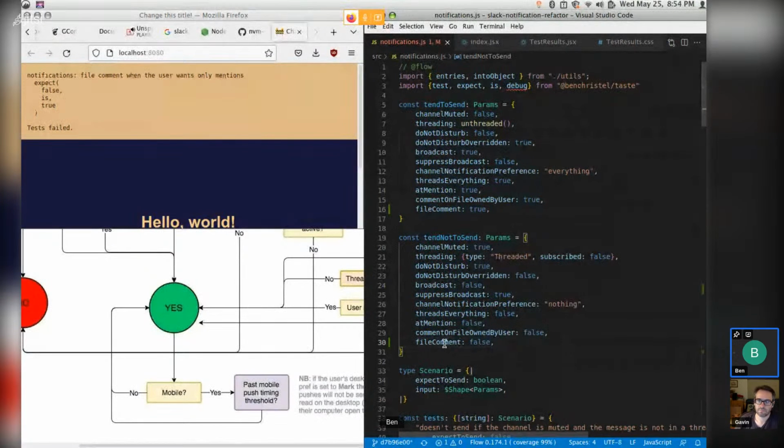Do you want to try to explain why we did this tend to send, tend not to send thing, Gavin? They're just tests. They're factories, so that we have objects that we can quickly create tests with.